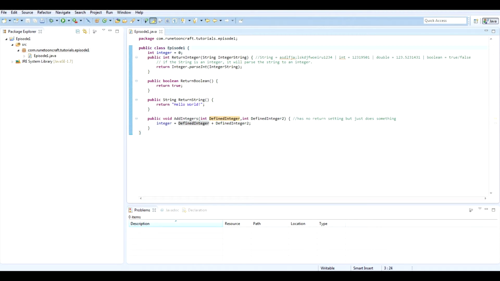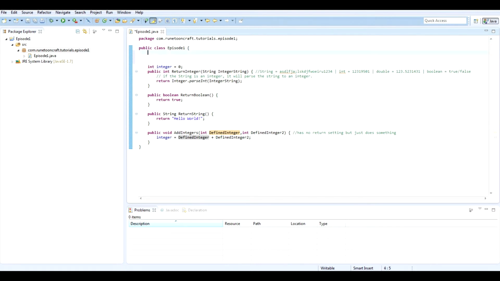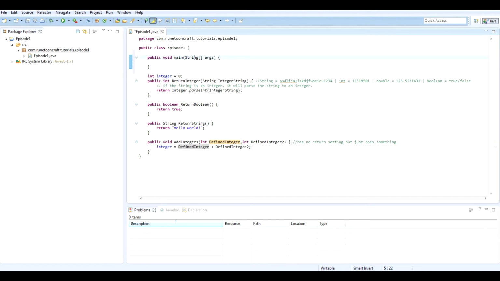Now let's get on to main methods, and once again, we can't run this program yet. So up here at the top, it doesn't necessarily have to be at the top. You can write this code in any order you like. We're going to add a main method. So public void main, and main methods usually take a selection of strings. These are the arguments that run the program, and we won't worry about these quite yet. But we just want there to be a main method.